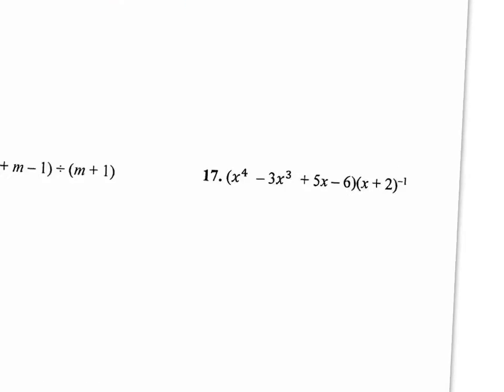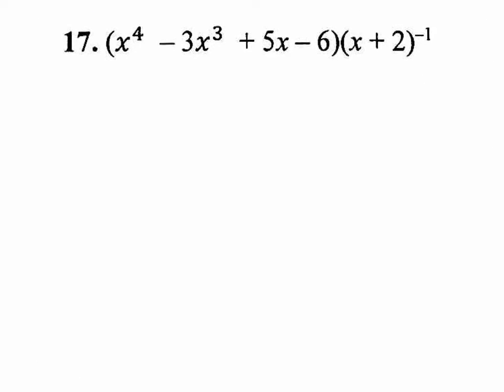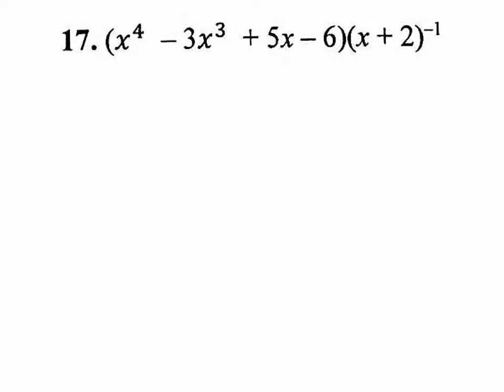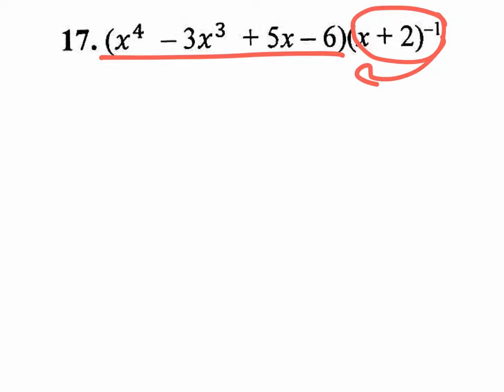But let's take a look at 17, everybody says. All right, 17. So 17, we should know that this negative exponent is really going to tell us to bring it down. So we really have that top quartic polynomial divided by the x plus 2 with the power of 1 now. So it's really a division problem just like all the other ones. That negative exponent just means it's a division problem. So we're going to use synthetic division. So you put the box up here. And what value goes inside of that box?